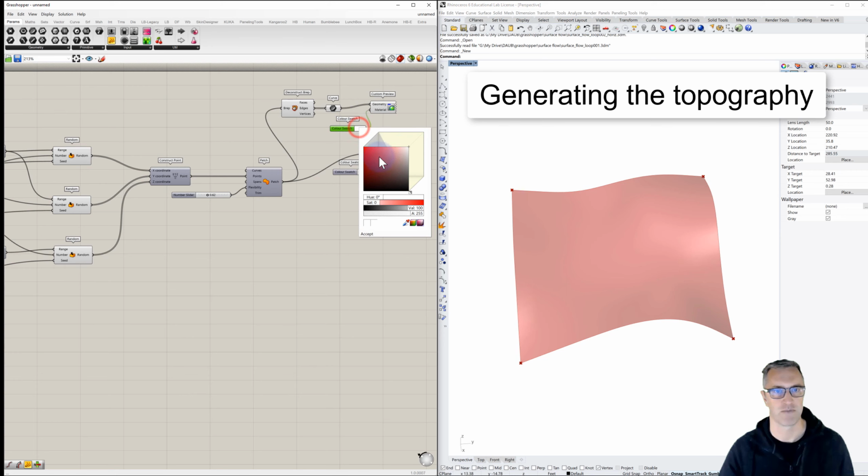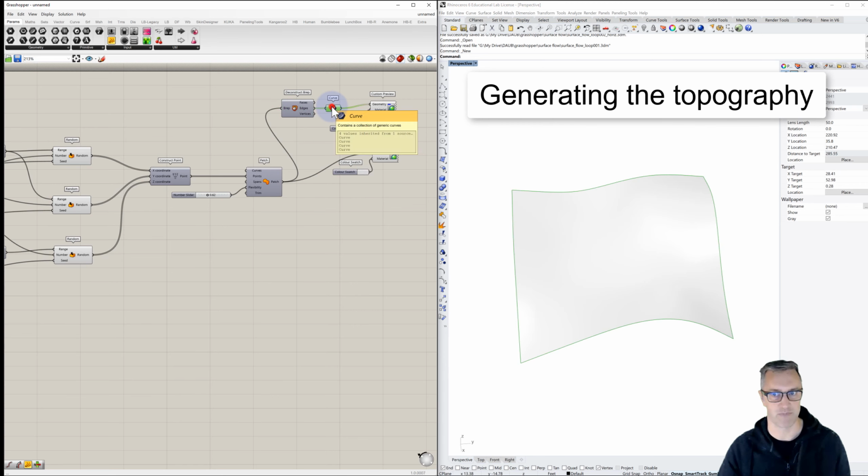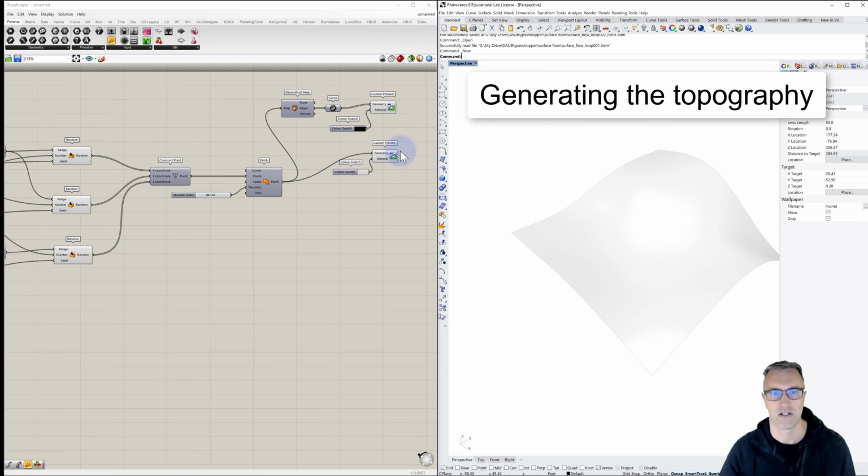And we'll set those to be black. We can hide the deconstruct BREP and we can hide the curve. And we should have a nice black 0, 0, 0.